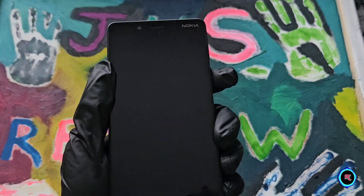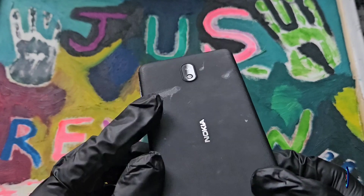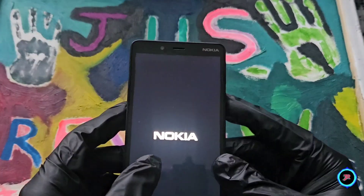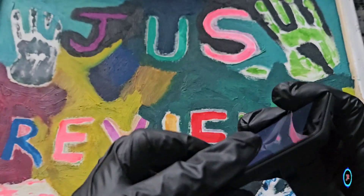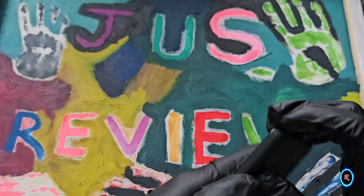This is a Nokia 1 Plus and it's one of the worst phones Nokia ever made. It's powered by Android Go Edition, whatever that is. Look at the tacky feel on the back of the case itself — this is a disgusting phone to touch and feel. It has a micro USB port, really really cheap build.